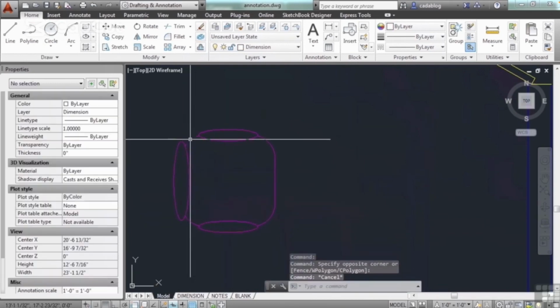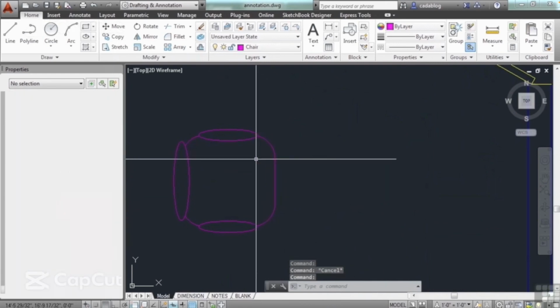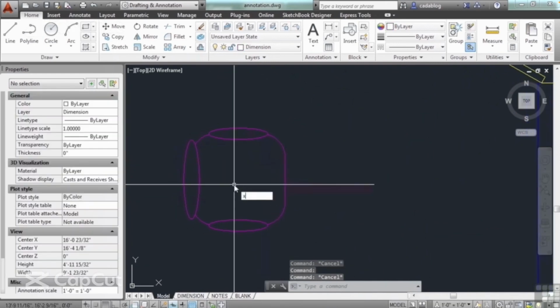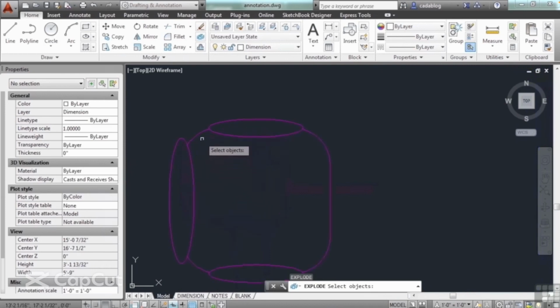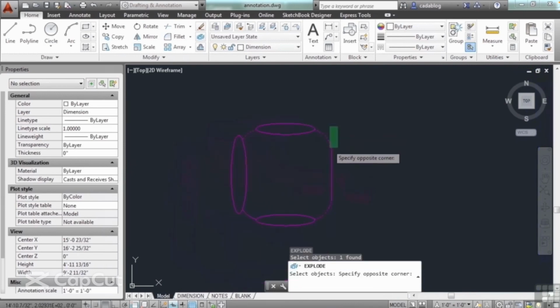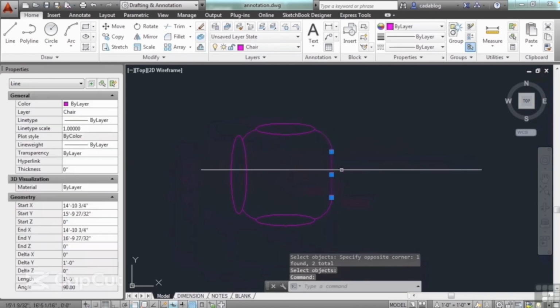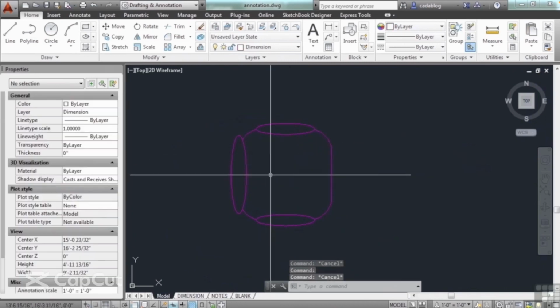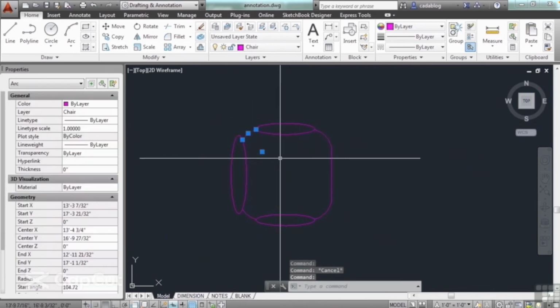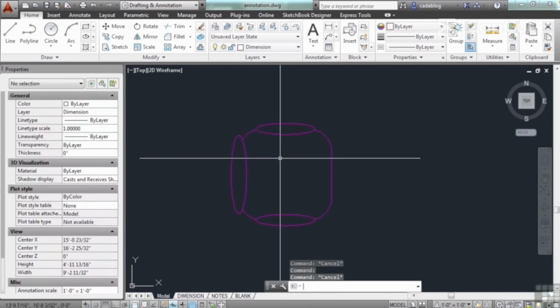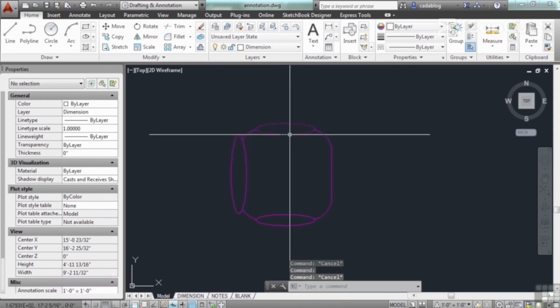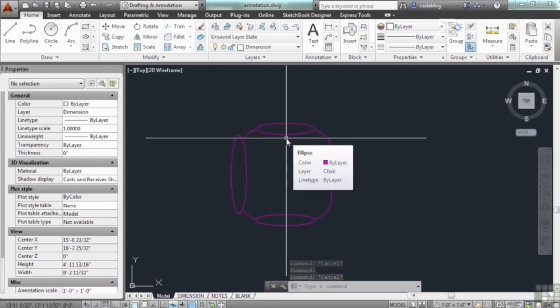We have a few ellipses, polylines, etc. Now the explode command will also explode other types of objects like polylines. It will break them up into their basic objects, like in this case a line and an arc. This polyline was only one type of item, but it turns it into an arc. You can also explode multi-line text, and that will turn those into single-line text. There are instances when you may want to do this, but typically you're not going to. Now that we have this chair exploded, we can make some minor changes.